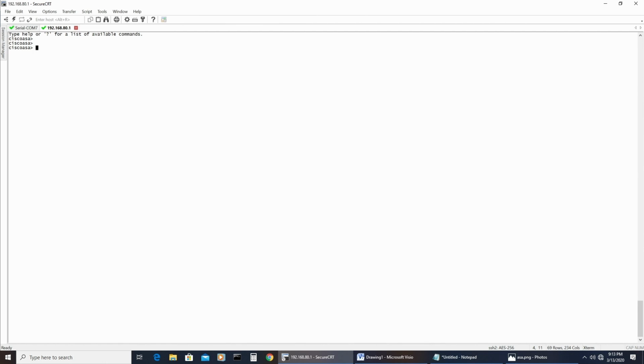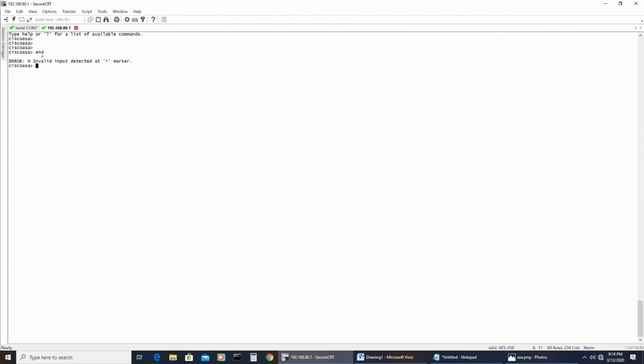You want to do it through your Ethernet, either through your WAN connection or your outside connection or your inside connection. I don't recommend doing direct access to an ASA through the outside connection, especially with Telnet. I'm using SSH. You want to use SSH and you want to access it through the inside connection, typically through a VPN. We're not going to get into that today, but right now you can see that we do have access to the machine.